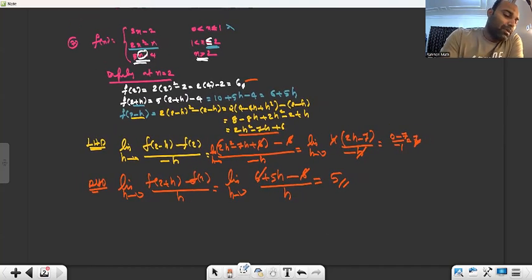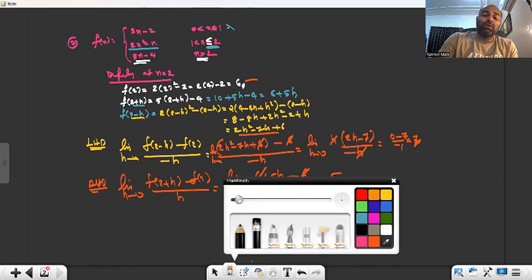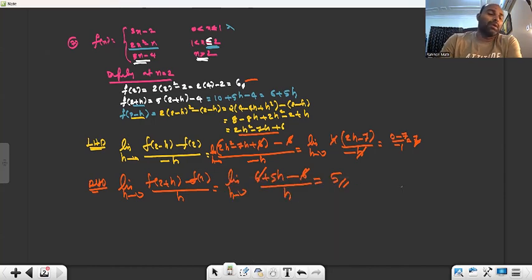Anybody have a problem, let me know. So here one more thing I want to say for understanding. Differentiability we are checking now. You can differentiate this one just for checking. If you are differentiating this, you will get 4x minus 1. If you are differentiating this, you will get 5.